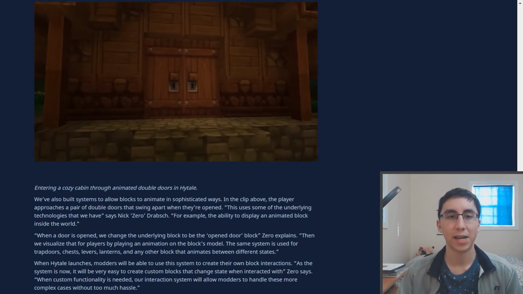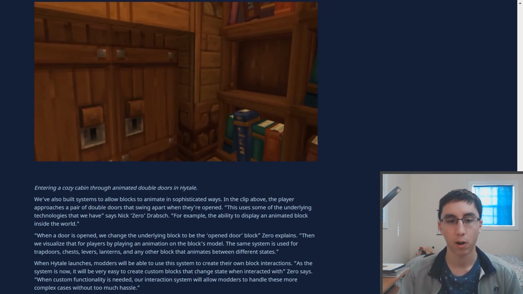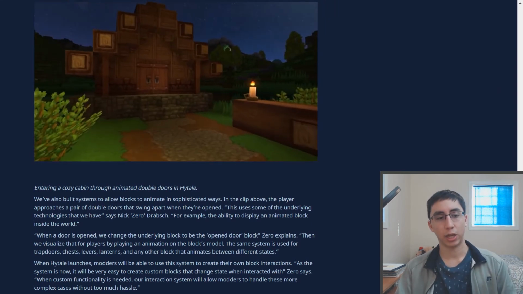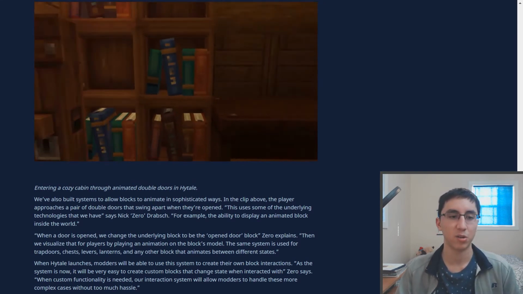So these doors kind of recognize each other, I guess, and they're interacting with each other to form that double door, which is really interesting. And that's an example of custom functionality which they're going to be working on and giving us the access to.